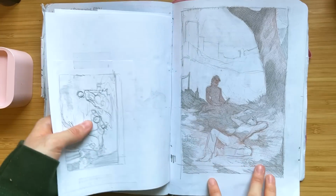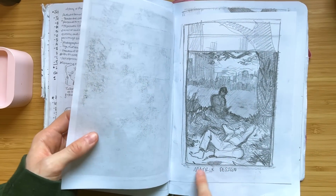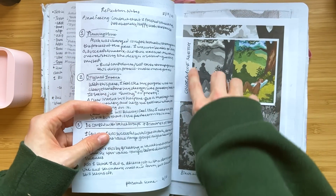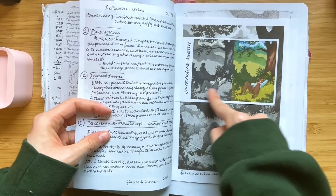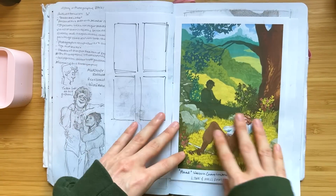So we'll start out with this. This was the original sketch concept, and then looking more at value and creating a matrix design, and then having the actual strong values and studying that, the color/value sketch, and just seeing how well the values were working in relation to what I wanted to portray with my artwork. And then this is the final piece.